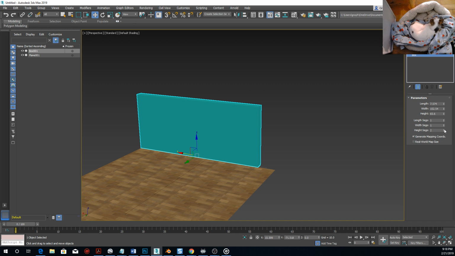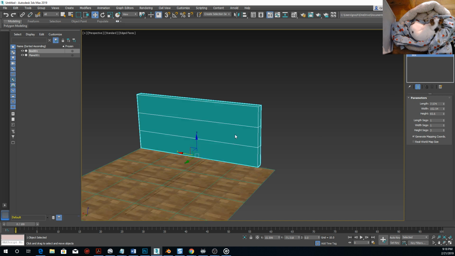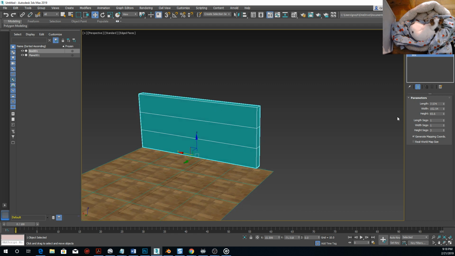Again. Let's see, F3, okay, there you go. F3 and F4, F3. Okay, right there. Now you can see the segments in the item itself. So I don't want it that way. I want it like that. Now there might be a good spot to have a door, and then the height segment like this. Okay, maybe something like that.